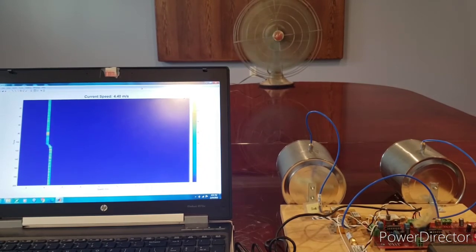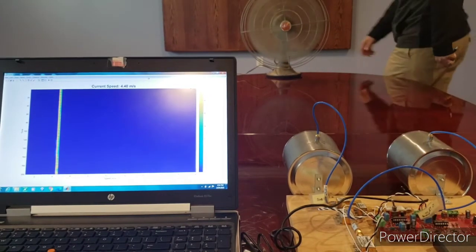So what's happening is the radar is transmitting a frequency of 2.4 gigahertz roughly. Those two signals, what was transmitted and what was received, are going into a mixer. The output of that mixer is the motion of that fan that is translated to the speed of its rotational velocity, or what we're demonstrating here to be about 4.4 meters per second.